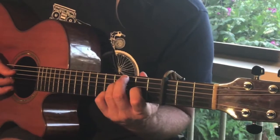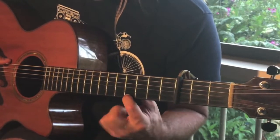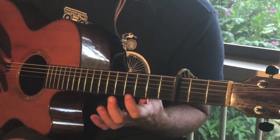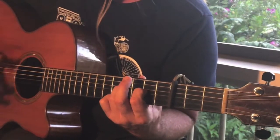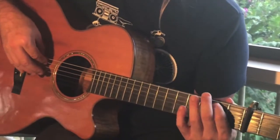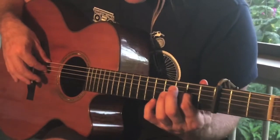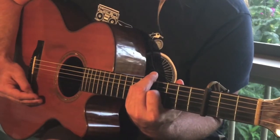And so the song is essentially made up of, and there's a little run that I do where I go to the 4th fret and use the 4th and 5th fret. So that's on the E string, I'm just trilling. And then I'm going to the 4th fret on the D string. So that's a run on the A string: open, 2nd, 4th, open on the D string, 2nd, 4th, open on the G string, 2nd on the G string, and then 4th, and back to our regular 4 chord.